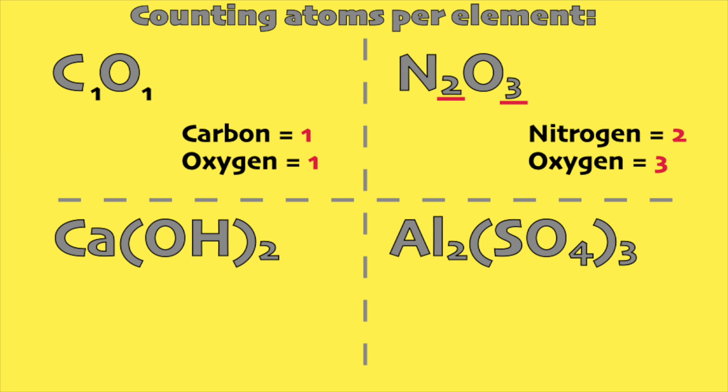In the third example, we can easily say that there is only one calcium. So oxygen and hydrogen has one each but we consider the subscript outside the parenthesis. The rule is to multiply so oxygen has two and hydrogen has two as well.